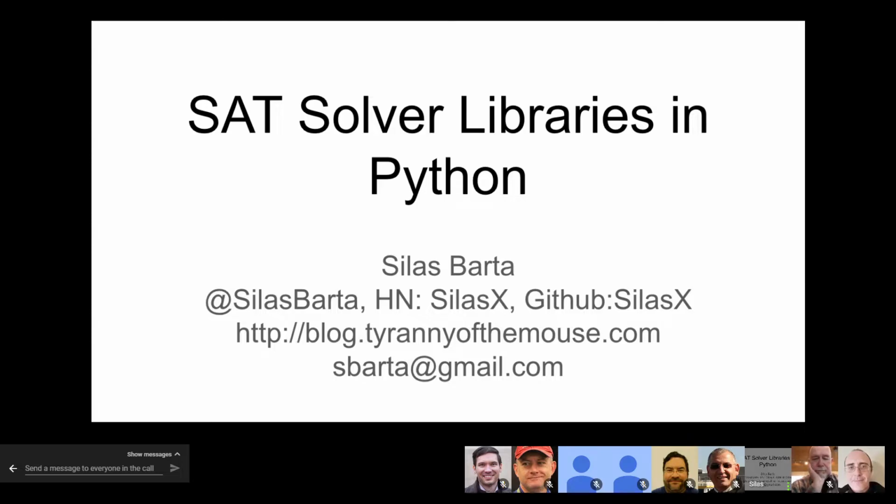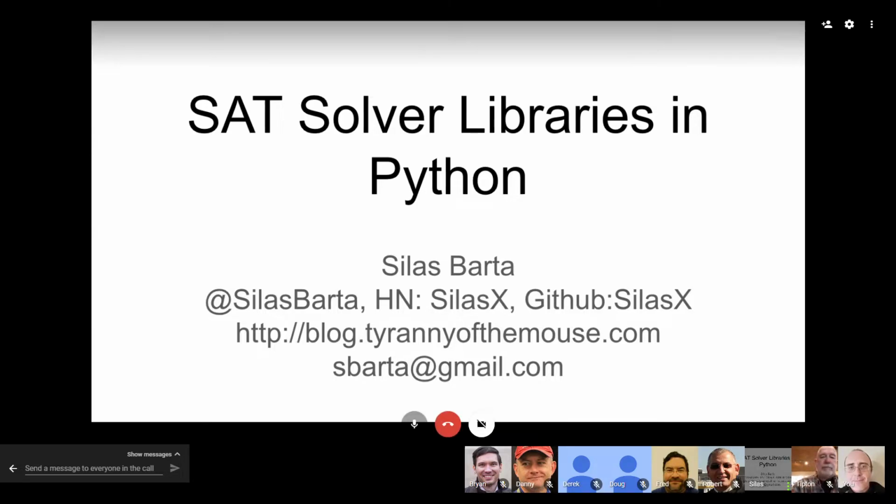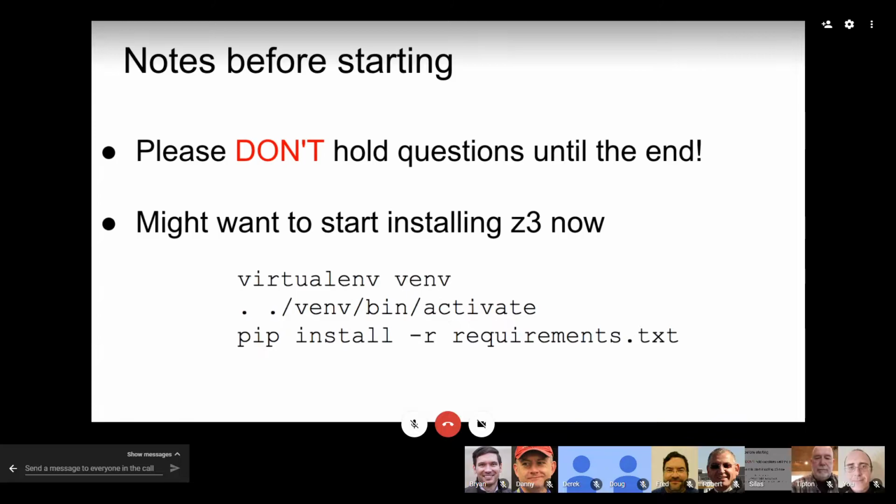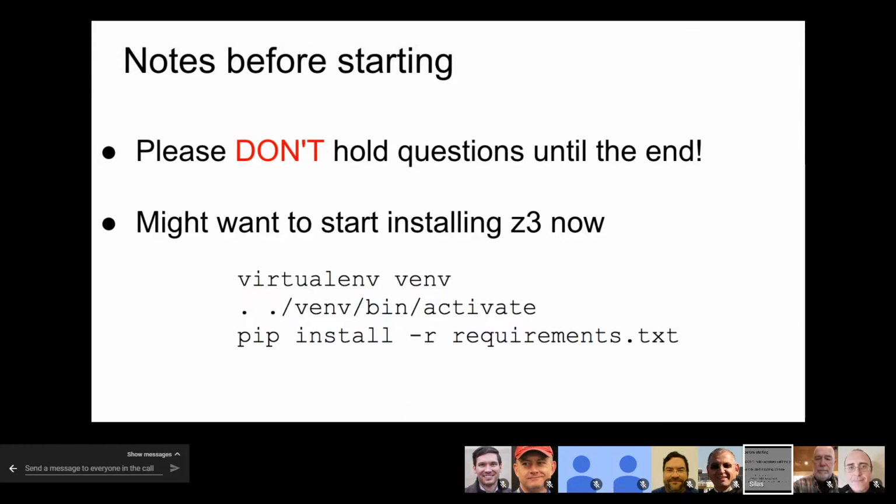And I'm going to take you through a little bit of how they work and how you would apply them to a practical problem. As I said earlier, please jump in and ask questions anytime. Also, there are those three setup commands to start the process for the Z3 library to install. It takes a while because, at least on my computer, I had to compile it, which is a really long, involved process because it's trying to be really efficient, trying to compile the most efficient code it can, and uses a lot of C optimizations and whatnot.